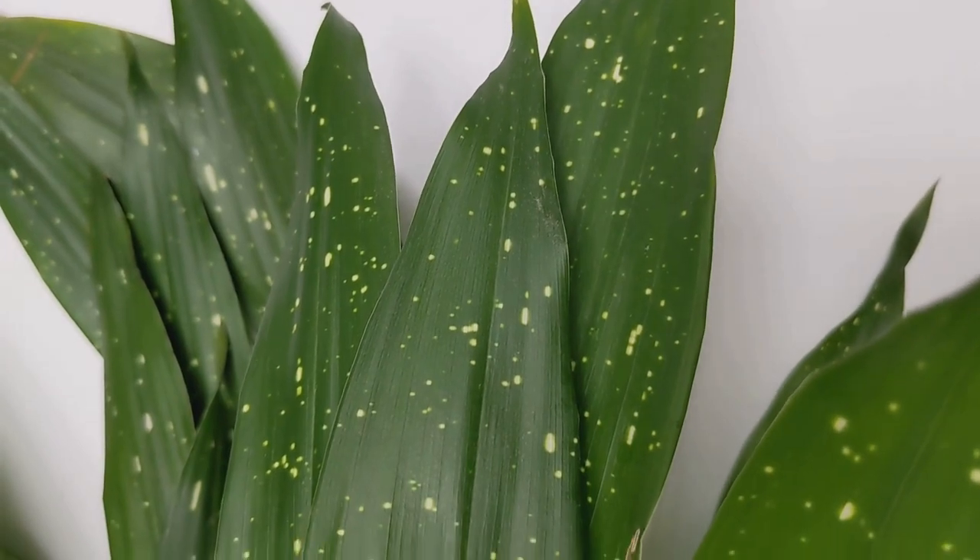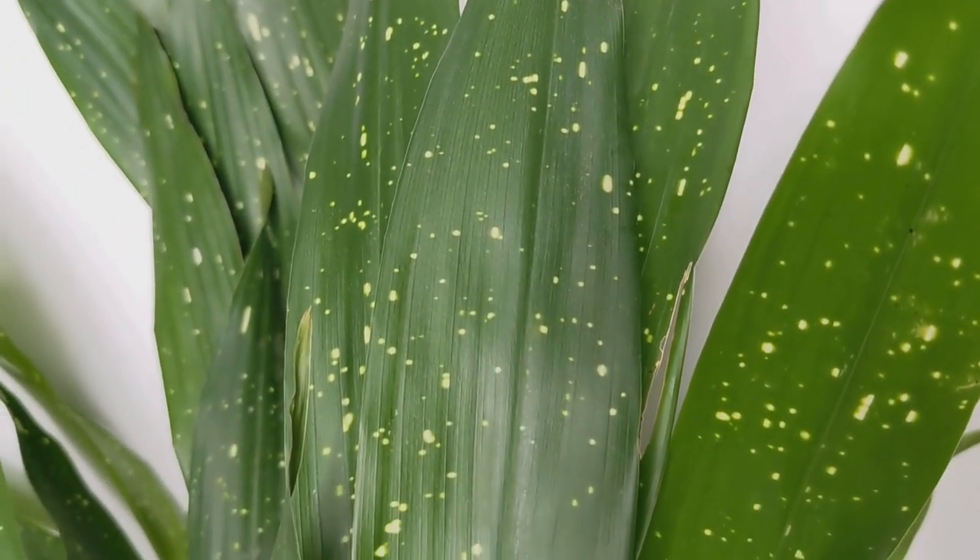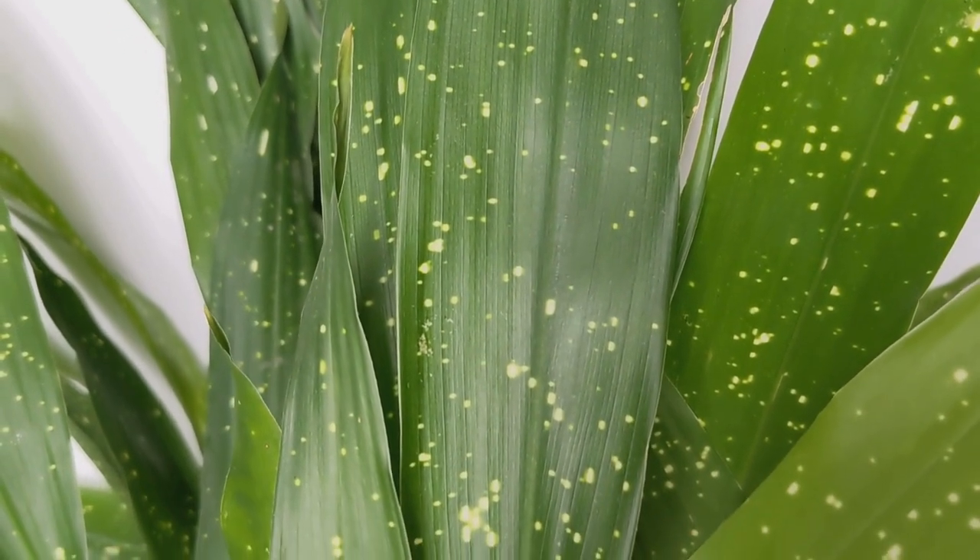If you can avoid sunlight and too much water, you will have this plant for a very, very long time. They're incredibly long-lived. Humidity — you don't have to worry about it. The leaves are quite leathery; they're very textured, almost like they're not leaves. They're not bothered by humidity. If your humidity level was ridiculously low you may end up with brown tips perhaps, but even then I'm not sure you would — they're so, so tolerant. I don't think humidity is going to be an issue in almost anyone's home.